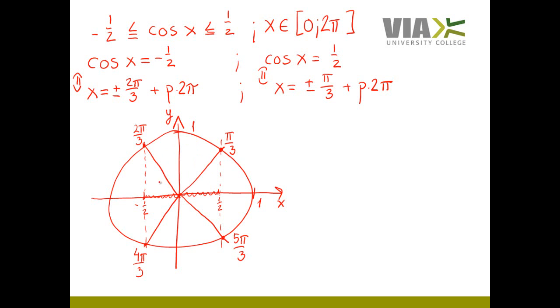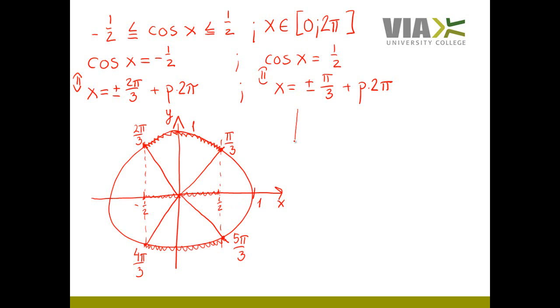Then for angles greater than that we suddenly reach a cosine value which is outside our solution area, and that will be the case until we reach again the 4 pi over 3 down here. If we then look for angles greater than that, we are again part of the solution area until we reach 5 pi over 3. Over here we will again receive angles which have cosine values outside our solution area. So we can now interpret from the unit circle that the solutions which we are looking for in this inequality must be here and here.